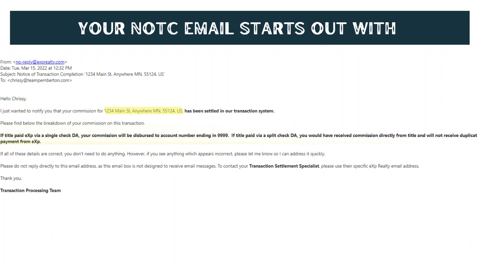We know that we had the address that's also in the subject line. But beyond that, you have the account number that it's going to be deposited to. So make sure that this number is accurate. Say you went from being a sole proprietor and now you're operating as an S Corp and you changed your bank account information to be a business account. If you've recently changed that, you're still going to look at this number to see, have they actually flipped it yet to go to the new bank account. This is something that I would look at every single time this NOTC comes over, just to verify and have that peace of mind. The last one on here is honestly the date you get the email.